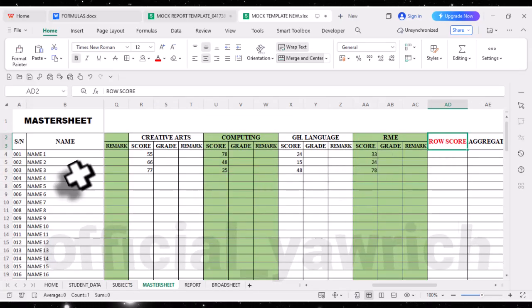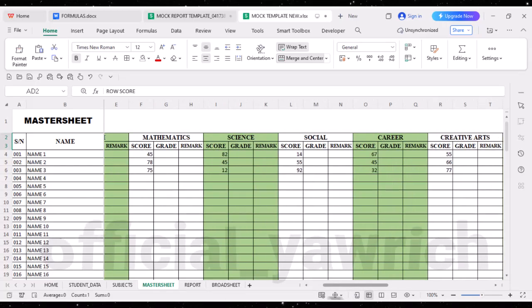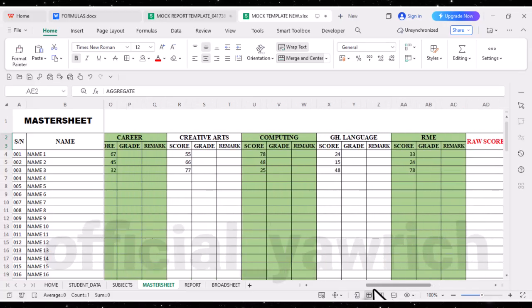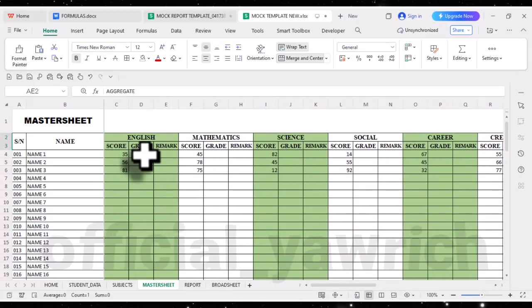See, it's corresponding to everything that we have typed here. Everything that we have typed. Okay, after this we do grading for each subject.